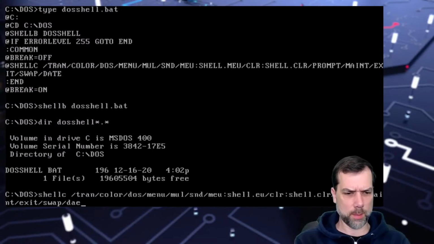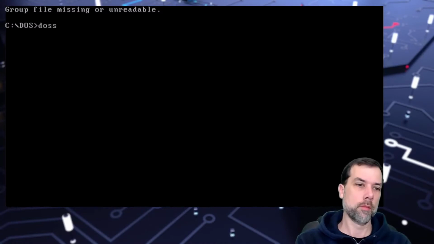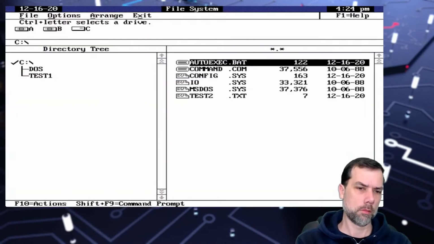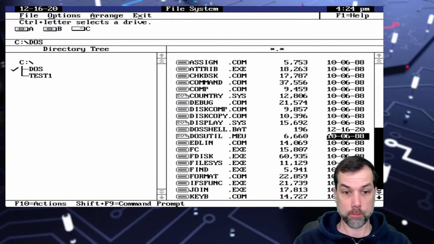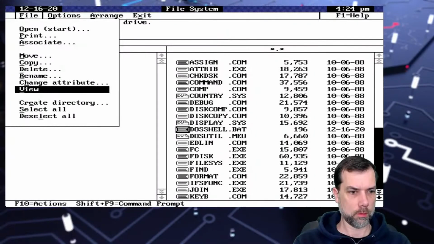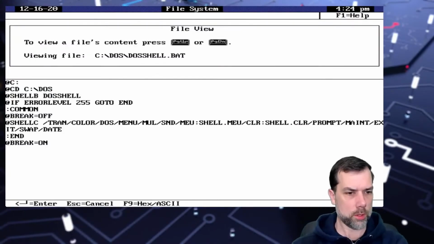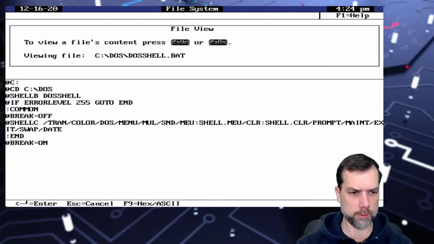Man, that's a whole bunch of command switches. Group file missing or... So it looks like DOS shell is a batch file that then calls shell B to call itself again.